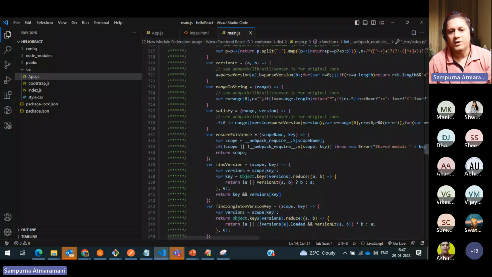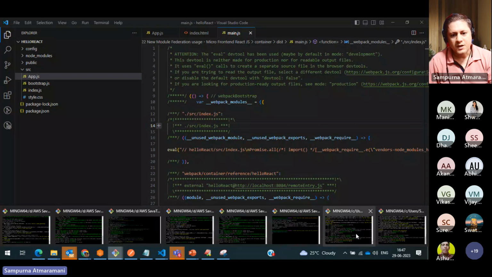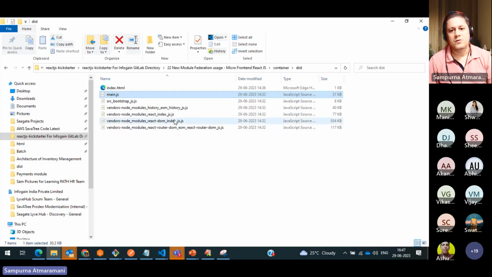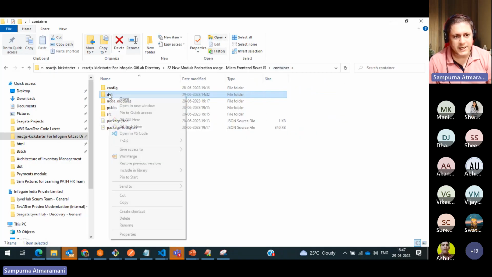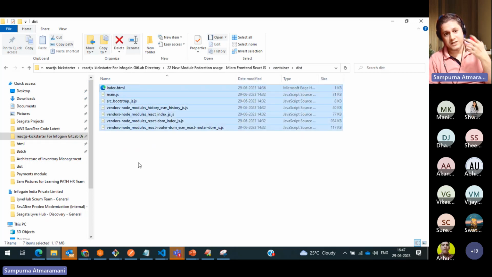So what is the output? When I ran the command from the command line, npx webpack, at that time it created this dist folder. So this is what we get from Webpack. Why I'm telling you this is because we have to put these dist folder contents, which are important for us because they are generated by Webpack.